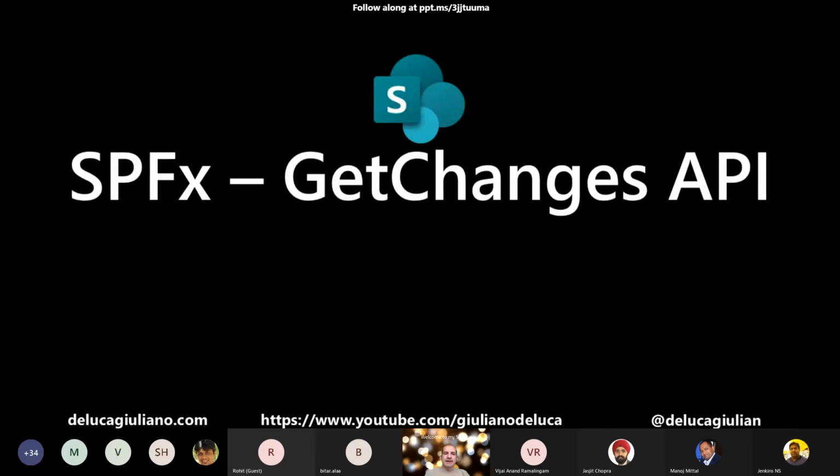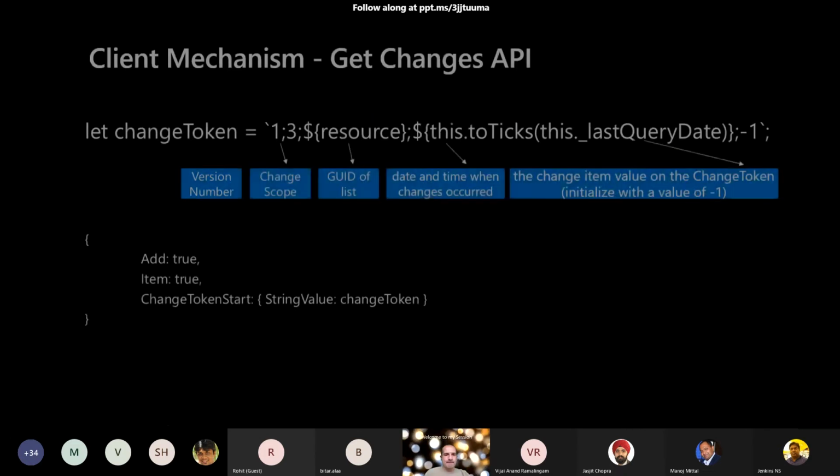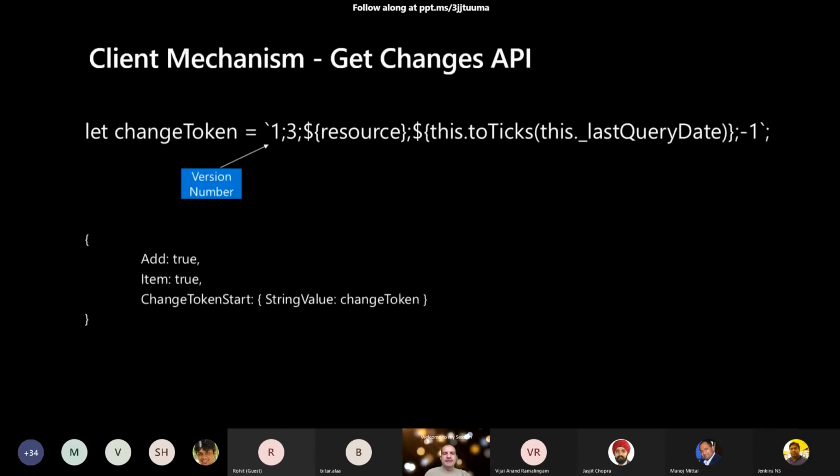Okay, let's discuss now a little bit of the Get Changes API, and then I'll show you the full demo of this solution, and I will walk you through the code. Okay, this is a cool API which is available in SharePoint.